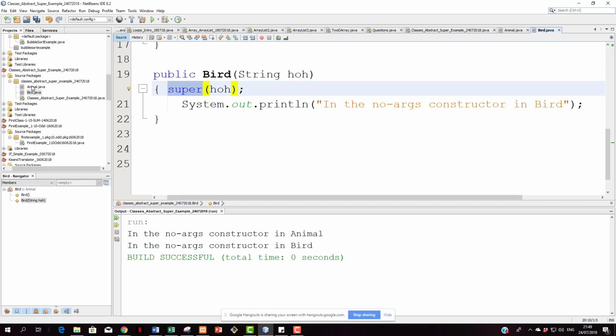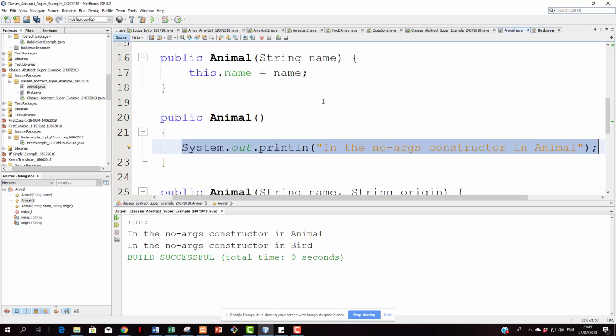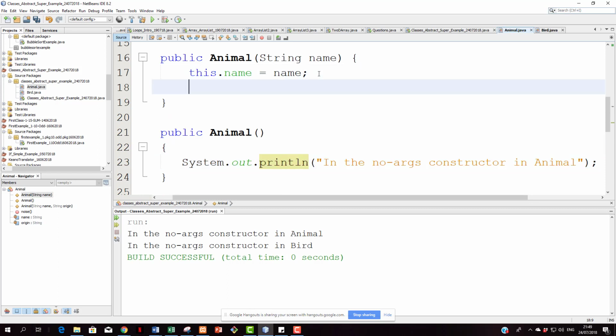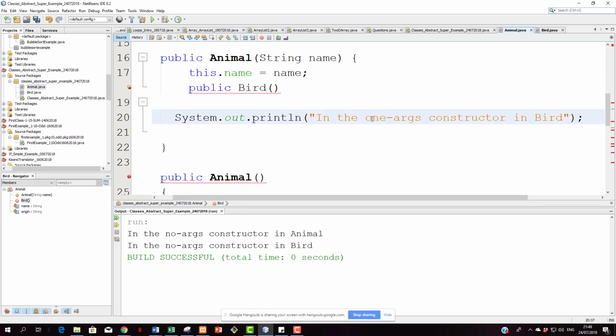So if I put a print statement in the one-arg constructor in bird, and go into animal and do the same, printing one arg in animal. Actually, just 2 seconds there.